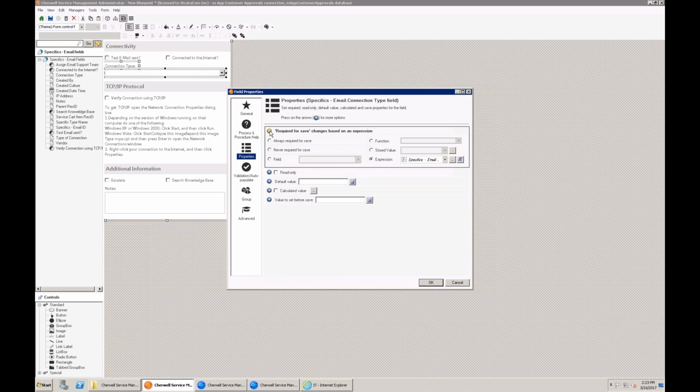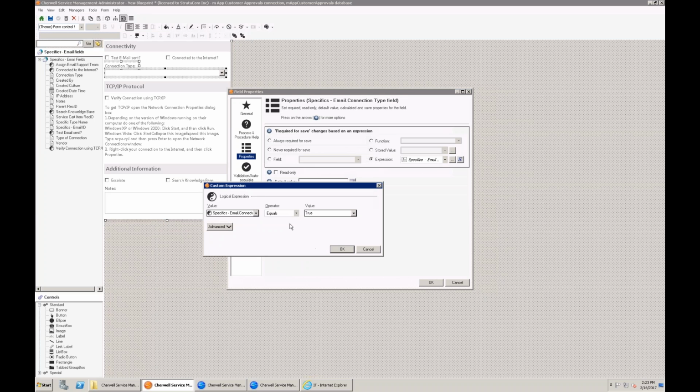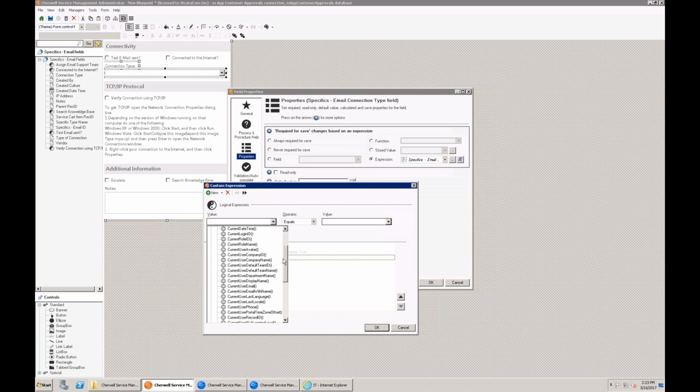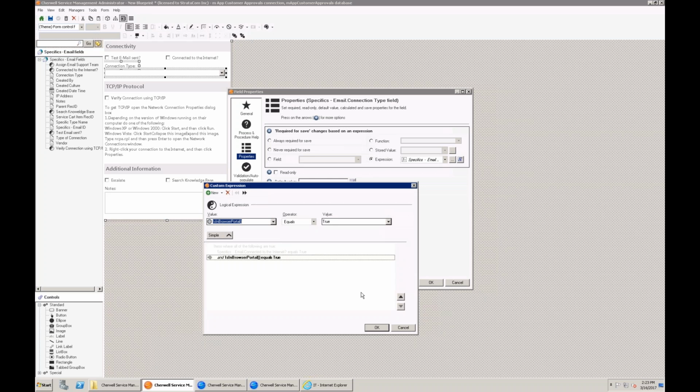And I also said that I would show you a second way you could do it. In the default view, or any view that you have, for example, when I was building this out, I can also say that I want it to be required if, and I come down here to my system functions, is in browser portal is equal to true. So that is a second way of validating from that one single view whether it's in the portal or not, requiring based on whether it's in the portal.